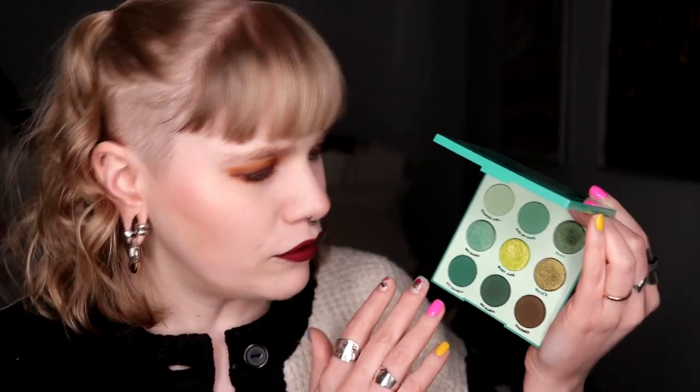Then I have Just My Luck, and this I would actually buy if it came out now. I really like it. I like that it has some grunge to it. I love the shimmer in the middle — it is so, so good. I love the darker colors. Even though it's maybe not the most typical monochromatic green palette, I do really, really like it. I need to use this more. This one I would buy again.